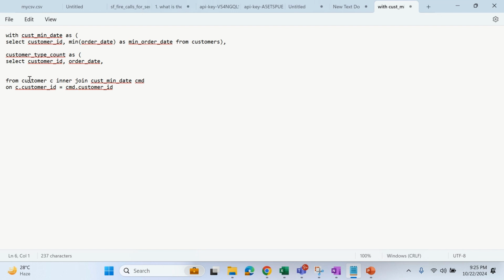Now I need to write the case statement to check whether the order date is greater than cmd dot min order date.